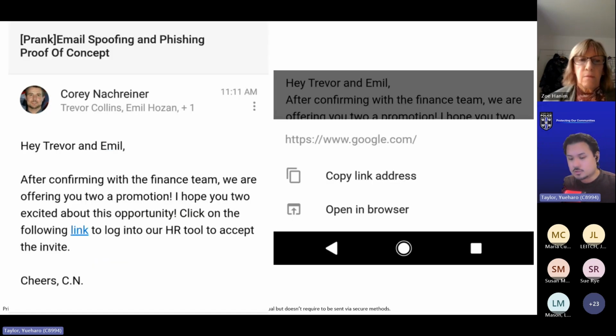However, now we have phones, and on top of phones, we have AI. So you'll have emails such as this, where there's no grammatical errors, where there's no links that you can see on the left-hand side. However, on phones nowadays, if you actually hold and long press the actual link itself, there will be a window that pops up, and then it'll tell you the whole website link.